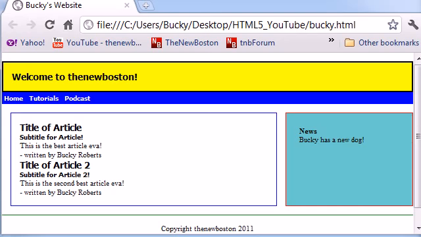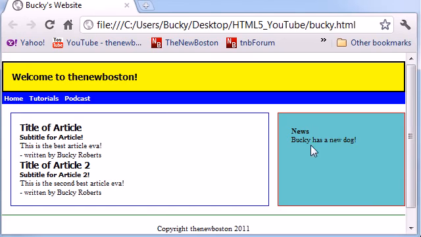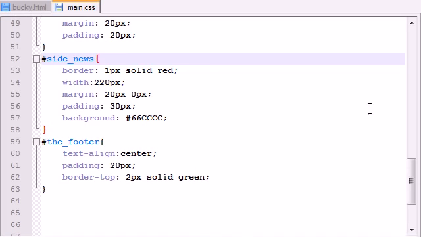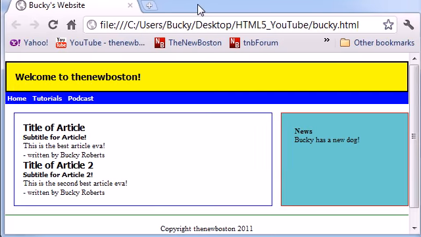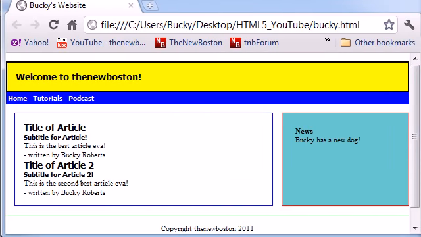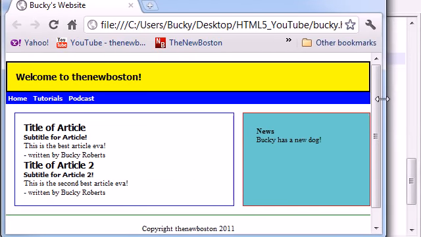Unlike before, where everything is fixed, and we needed to use math to make sure we fit perfectly in those 1000 pixels, check it out. This box to the right is going to be, what was it, 220 pixels. Now, this is always going to stay 220 pixels. However, this box over here is going to change dynamically based on the size of our browser. So let me go ahead and shrink this browser and check it out.